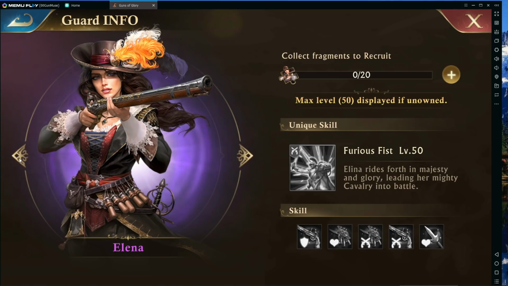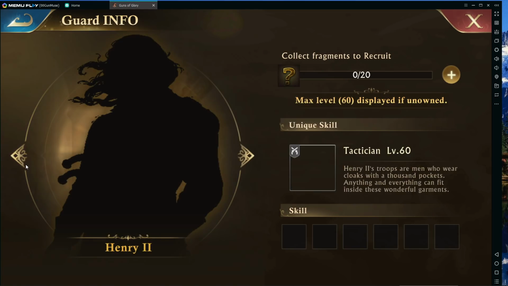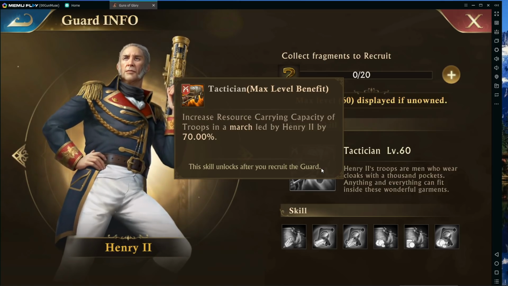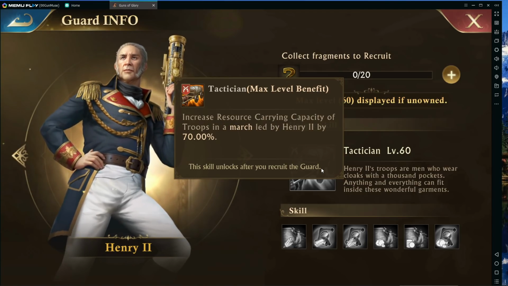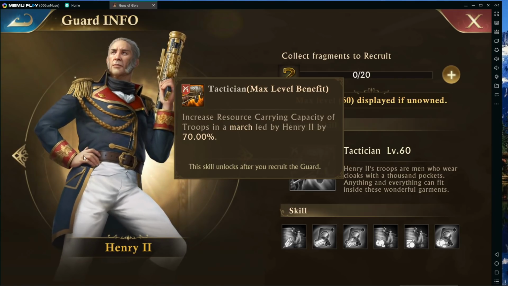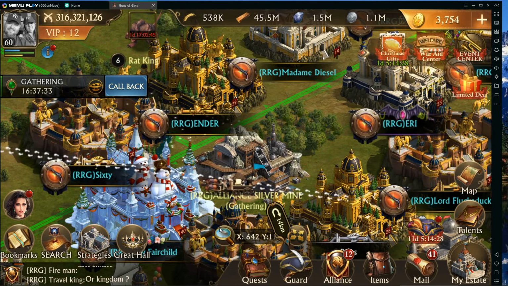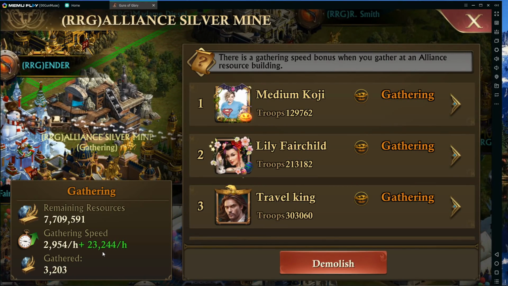Dink. There's Elena, a new purple guard, and she's going to be, well, I guess maxed out. She's probably going to be 200 or 300% on the cavalry. 222, and Henry, who is going to increase your resource gathering capacity of the troops. He may be something you want to do for like a vacation log off to get 70% more load on a big, like I'm 17 hours on a mine here. Okay, and we're operating somewhere around 2,600 per hour with the extra guards.